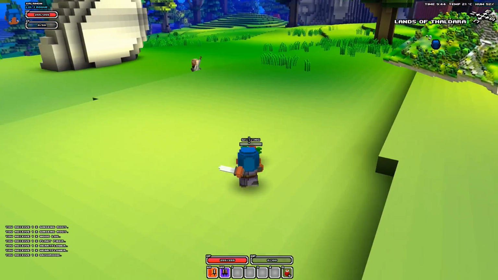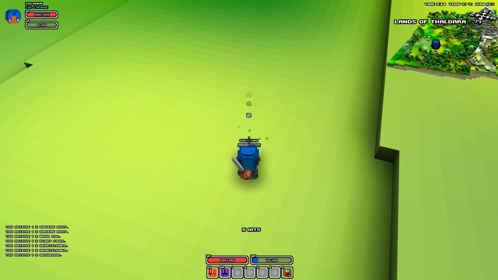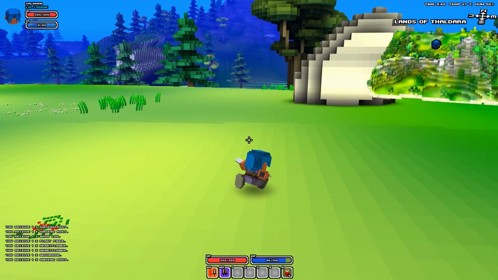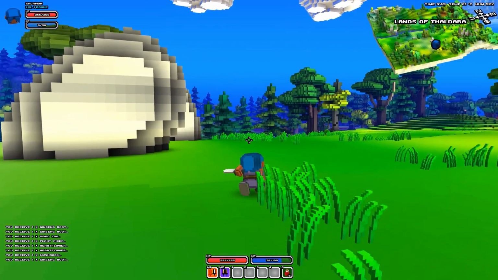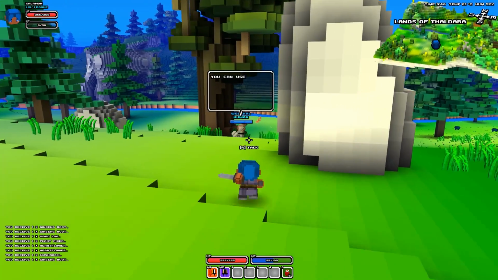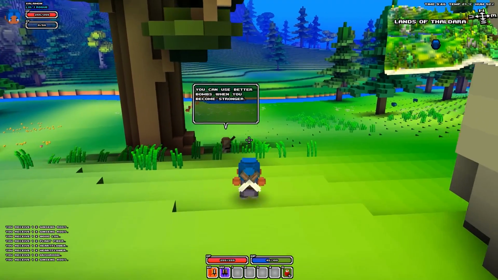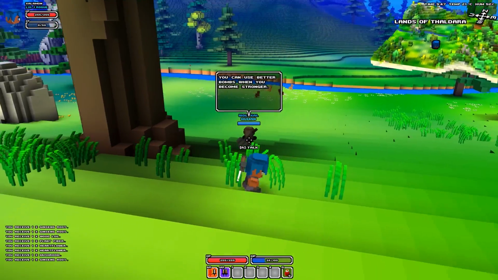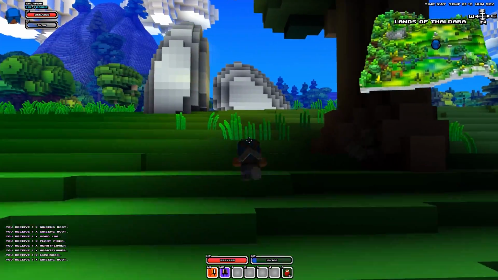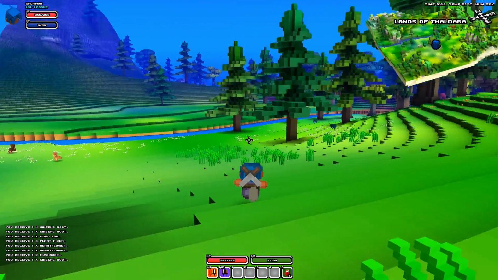There's a human there named Wolf Cow, and he's got a blue name with a blue health bar, which to me means he's friendly. Yeah, I've got a talk option here. You can use better bombs when you become stronger. So there are NPCs in this world. You're not alone in this world. There are villages and NPCs and things.